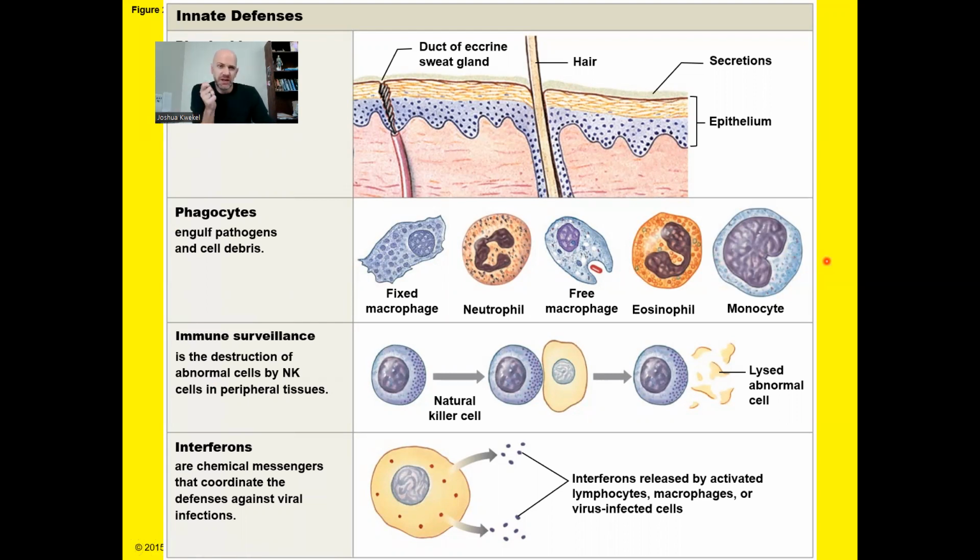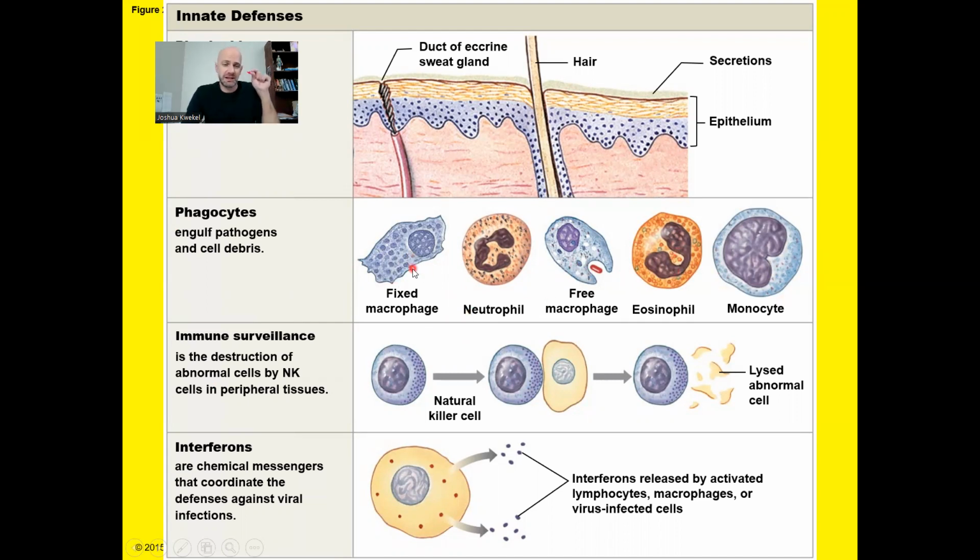Phagocytes, we're going to talk about the various cells that can perform phagocytosis. Phagocytosis is the chief way in which foreign microbes get dealt with, okay? To be stopped, you're going to engulf these foreign invaders using one of these phagocytes. You have fixed macrophages versus the migratory macrophages like monocytes. Eosinophils can undergo phagocytosis.